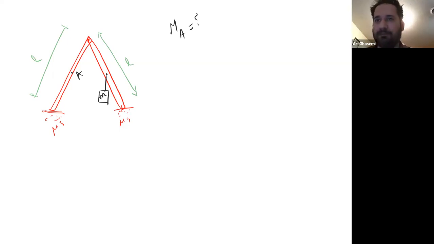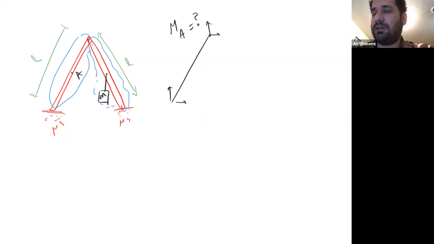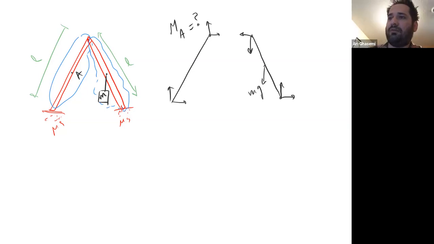And usually for every hard problem there is a very short answer, and this was one of the problems. So if we go ahead and write down all the equations, that means if I take two systems, that's the way I did it in the YouTube video, and if I draw a FBD for that and write down all the equations, I'm going to get 6 unknowns here, mg, the opposite of that. So 6 unknowns for 6 equations.